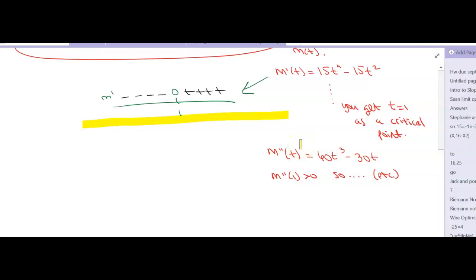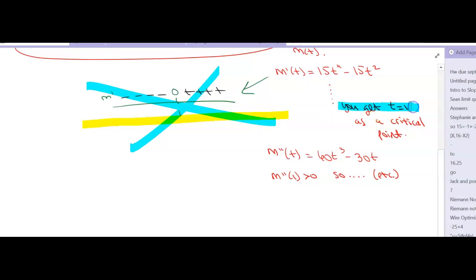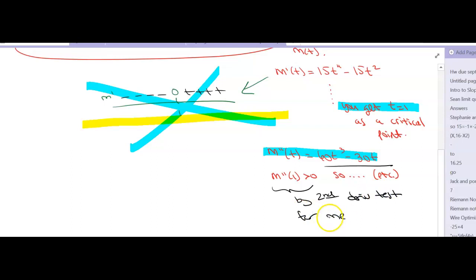So what would happen here, if you use a second derivative test for extrema, you would not do this first derivative sign analysis. You would still first find that m prime equals 0 at t equals 1, but then you would find m double prime, and you would plug in 1 for m double prime. And if you noticed here, if you plug in t equals 1, m double prime is positive. So then you'd write here, by the second derivative test for extrema, there is a min number. Okay, you can write the rest. There is a min number of mice at t equals 1.